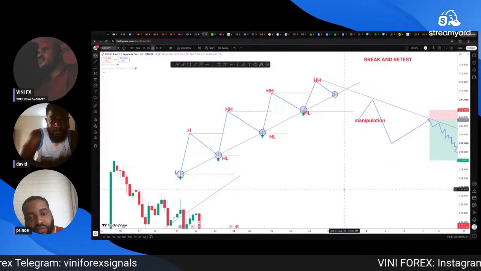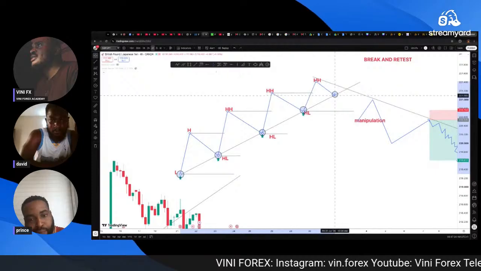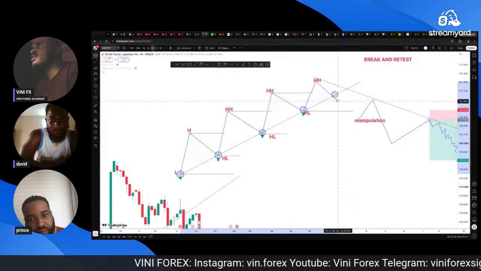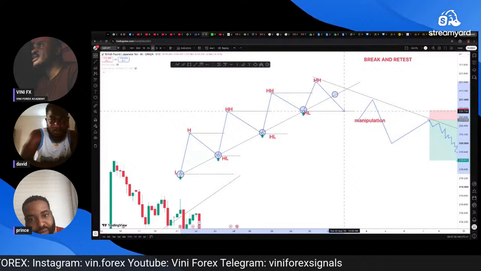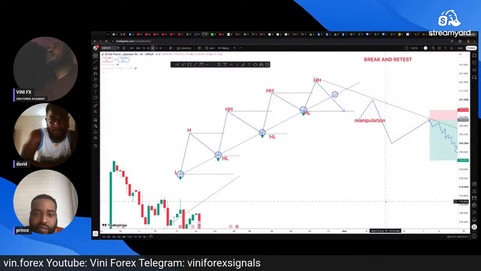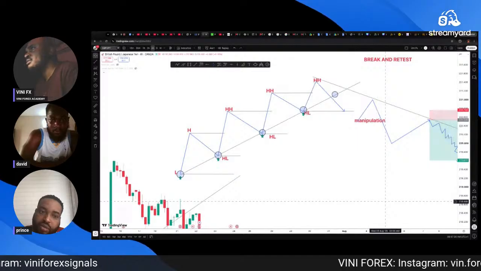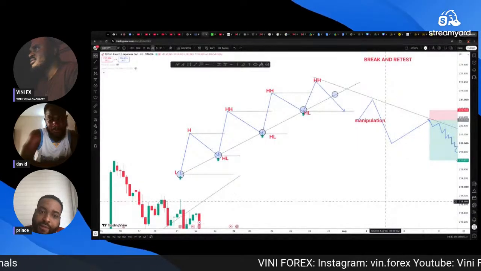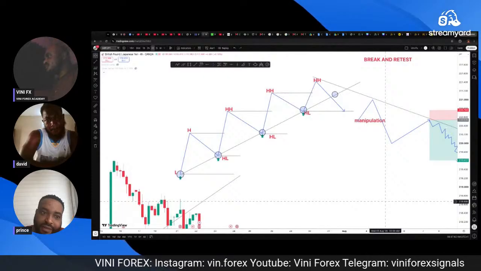But again, if the market did not respect this trend line, and the market decided to just come down this way, come down up to this point, something like this. Is the market still a downtrend or an uptrend? And will you buy or will you be looking to sell? Is there an equation for me, sir? It's a big question, yes. It's a question to answer, yes.